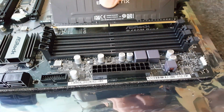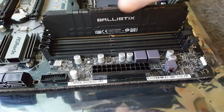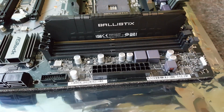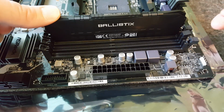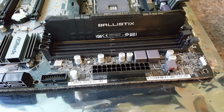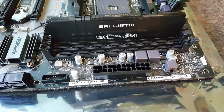So once you're confident that you've got it the right way around, i.e. it's marrying to the middle slot, then just put them in gently first of all, and then put two thumbs each side, and then as you push down, this little lever will push in to hold it in place. Sometimes you'll hear a satisfying click like that, and then you know that it's in nice and snug. So I'll do the same with the other stick.